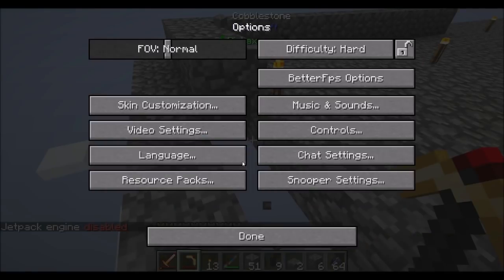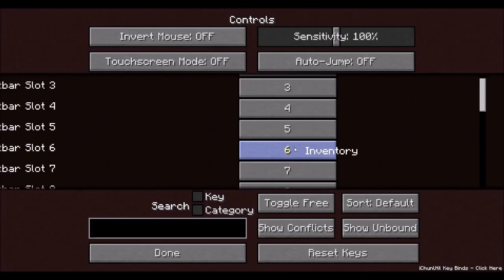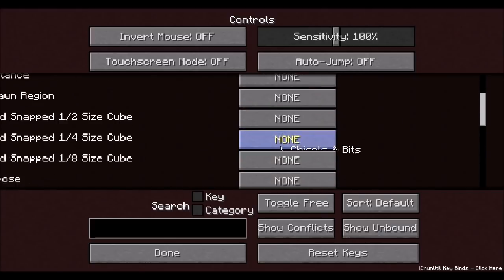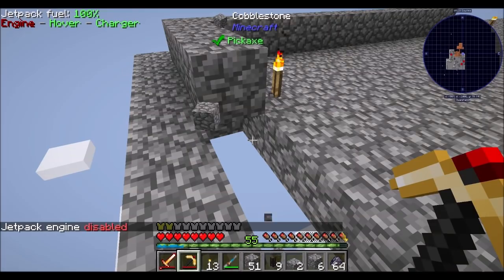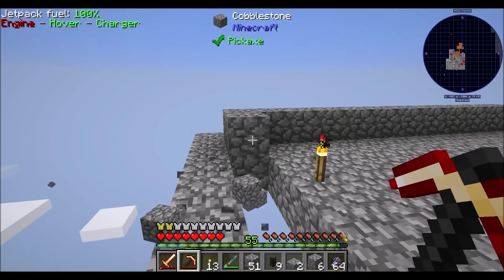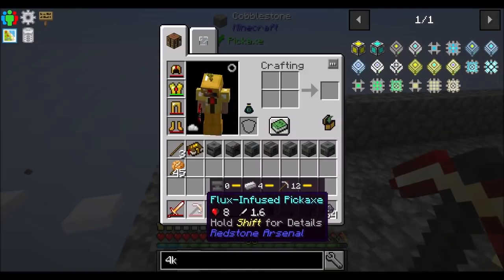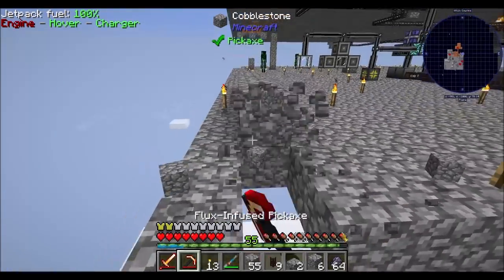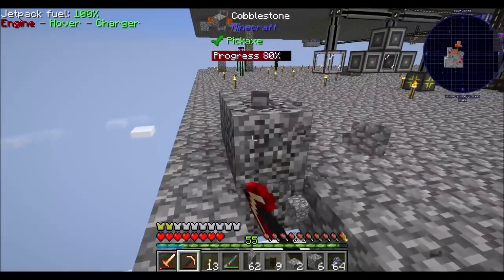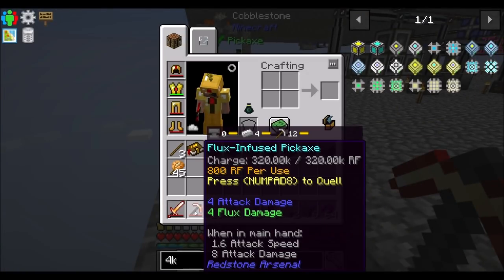I forget what my COFH key is. What's my hotkey for COFH enabling this thing? Numpad 8 is what I did. Okay, cool. Is that faster? Yeah, he's empowered now, right? Sweet. Cool.